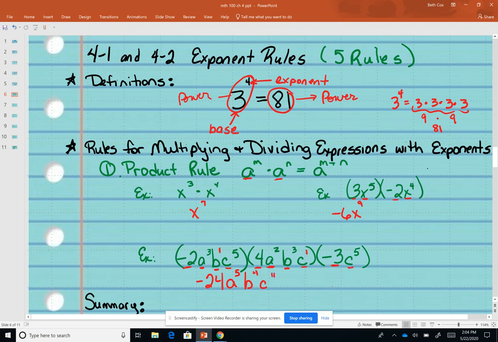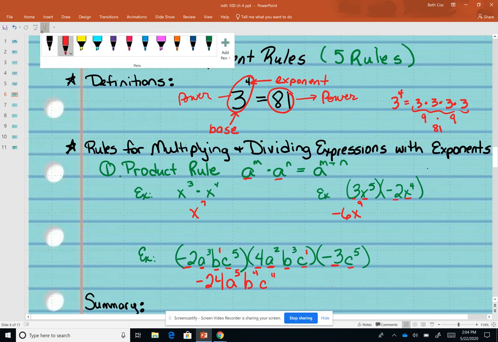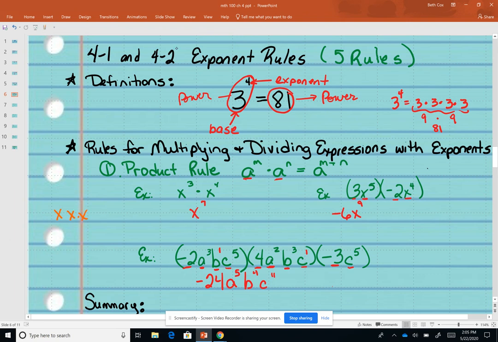Now, basically what's going on here behind the scenes, just a little, no tricks. This is kind of a trick, but I don't want everybody to think everything's a trick. We've got here x to the 3rd is 3 x's multiplied together, and then x to the 4th is 4 x's multiplied together, and so obviously that gives me 7 x's multiplied together. So that's what's going on when you understand what exponents mean.